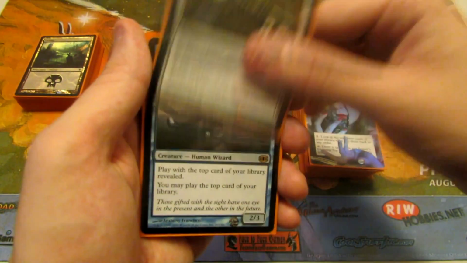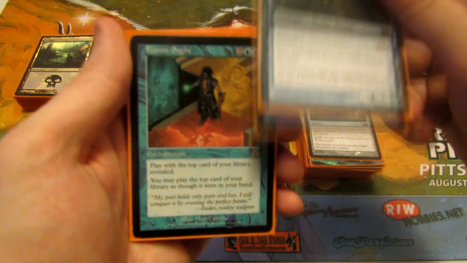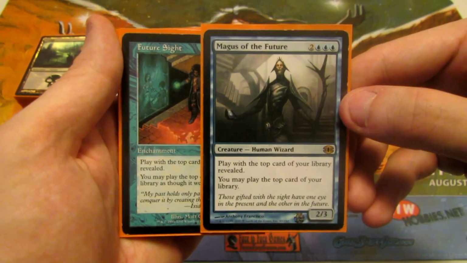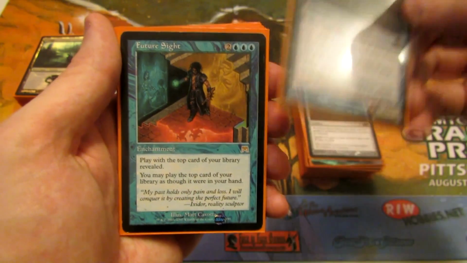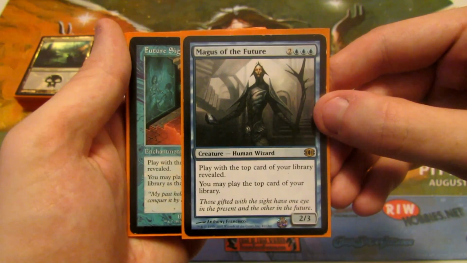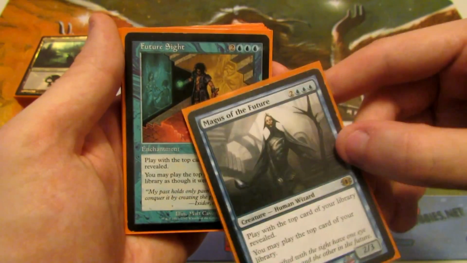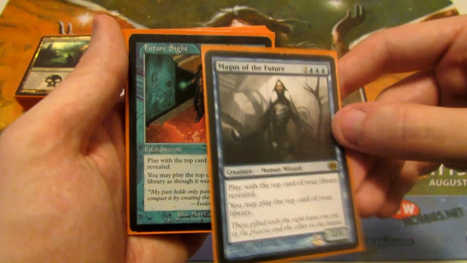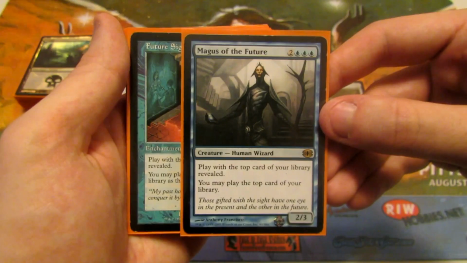And the nice thing about that is when we get into the Mages of the Future and Future Sight, both of them have the same ability, only the Magus is an actual creature and Future Sight's an enchantment. The Magus is a 2/3 for 5, 2 generic and 3 blue, and Future Sight is 2 generic and 3 blue, but you play with the top card of your library revealed, and you can play the top card of your library.